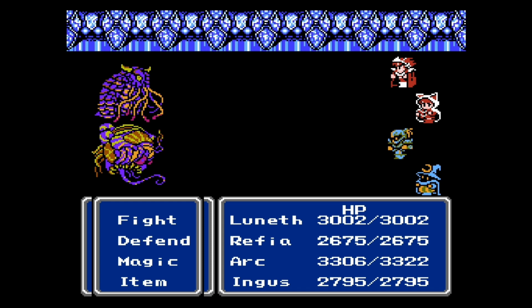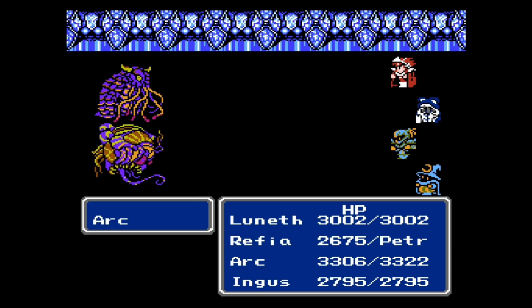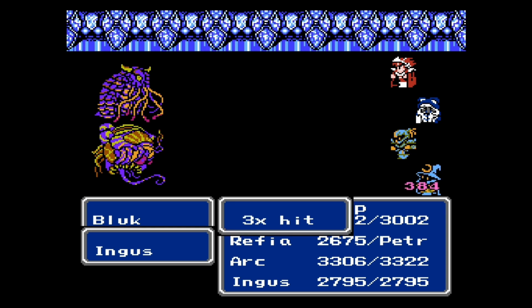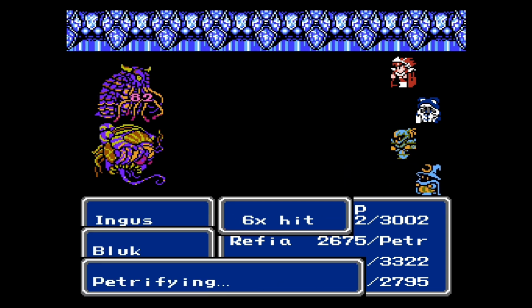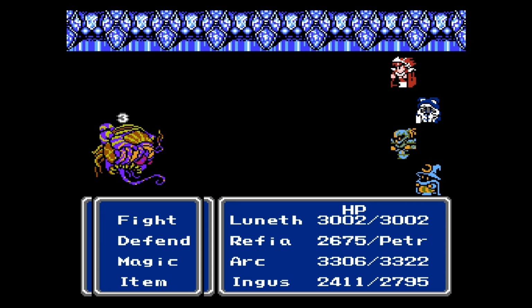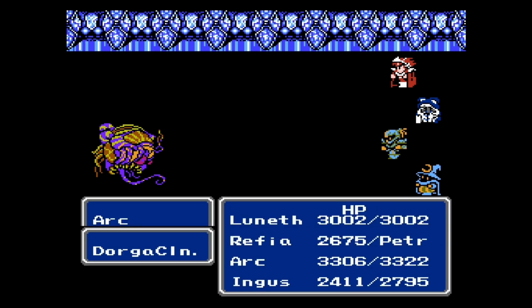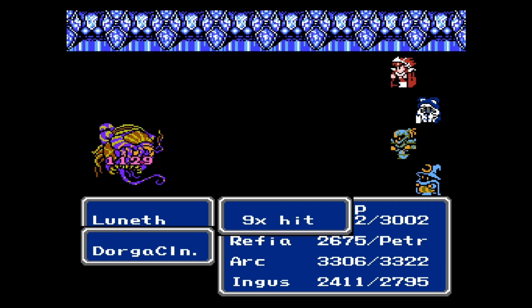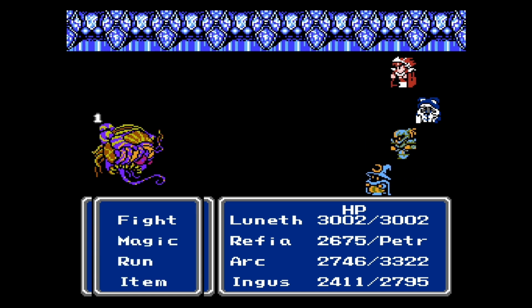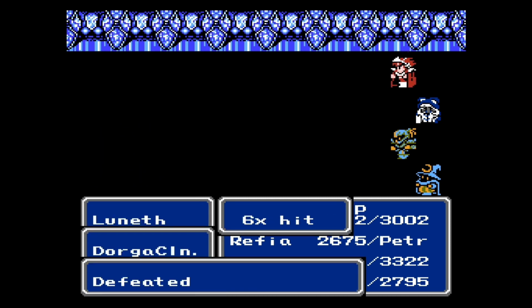He got to go first, so he gets to summon right away. Okay, that sucks. Guess at least I have plenty of thoughts. That didn't do much at all. Might as well just have him attack, I guess. Okay, there we go.